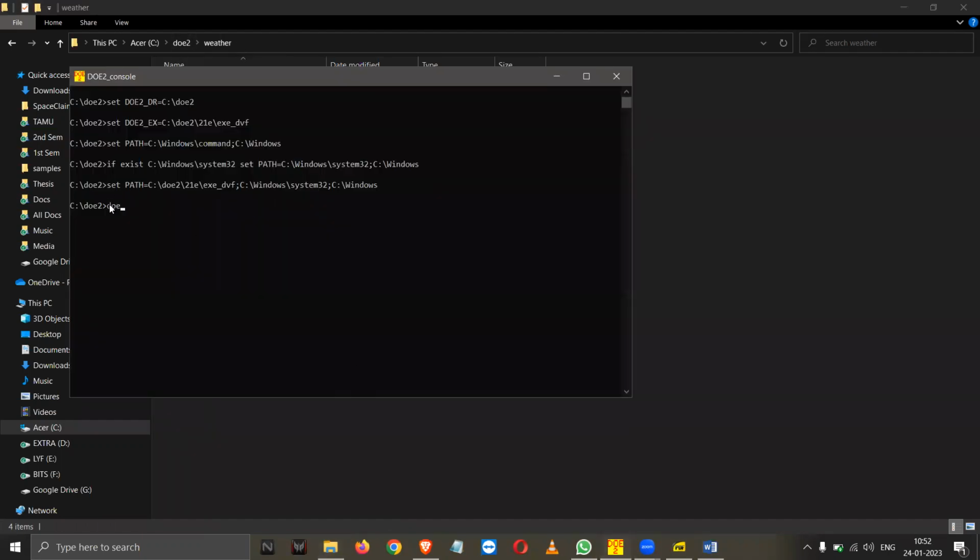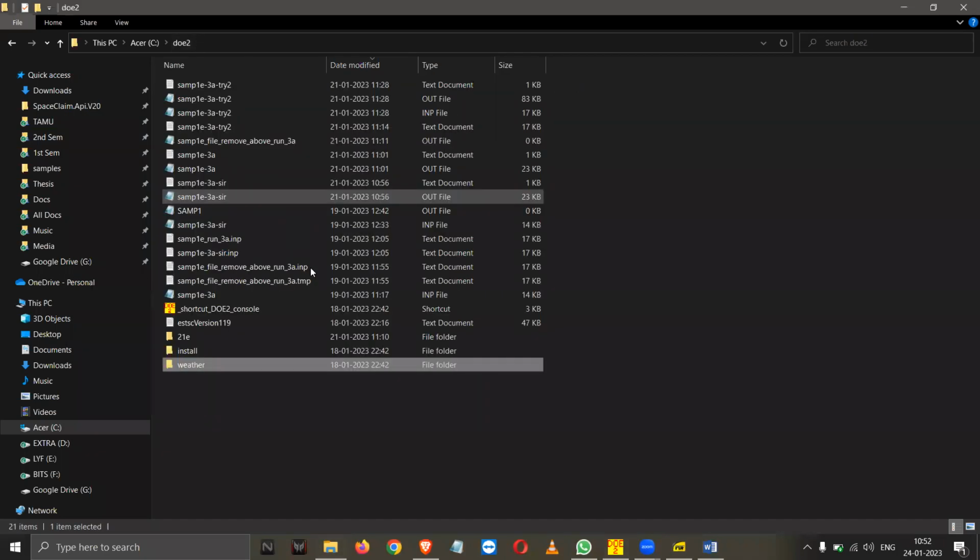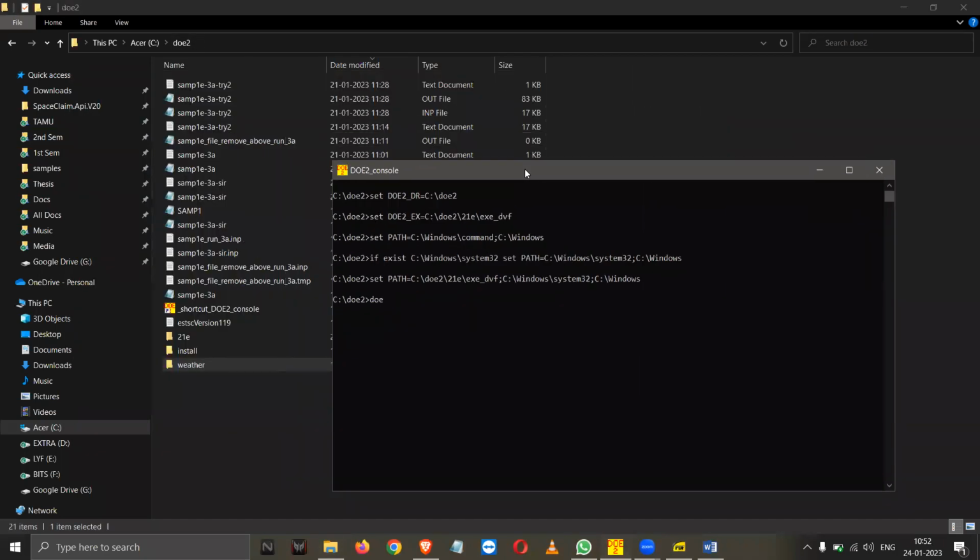Over here, I'll just put the command looking at the file types: DOE21E, space, the input file name Temp 3A try 2. That's the file name I have, space, then the weather file. Sorry, not the input file, but the weather file would be the correct term.